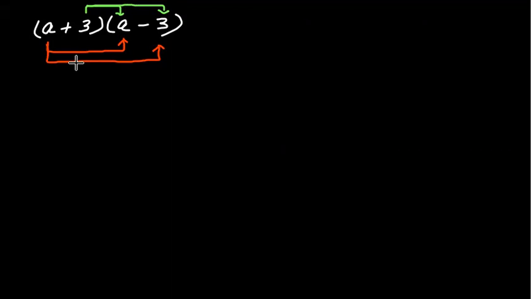But now we're looking at this situation here, and what you're supposed to recognize here is that this is an identity. What we have here is a plus b multiplied by a minus b, okay? And what we're supposed to get here is a squared minus b squared. This is our identity. Let's work it out the long way and see if in fact we get that.